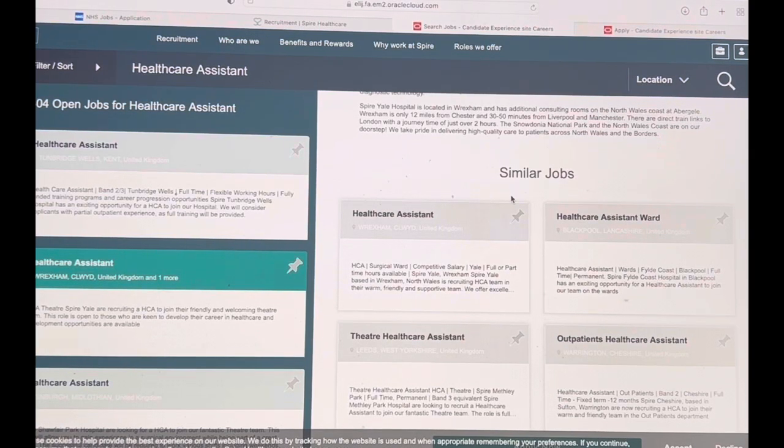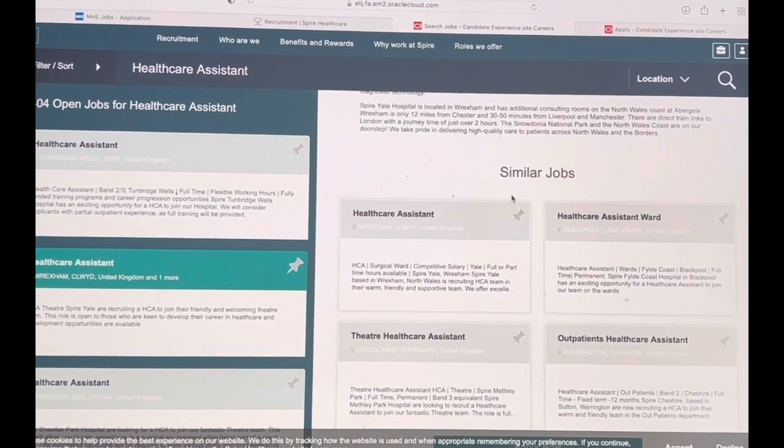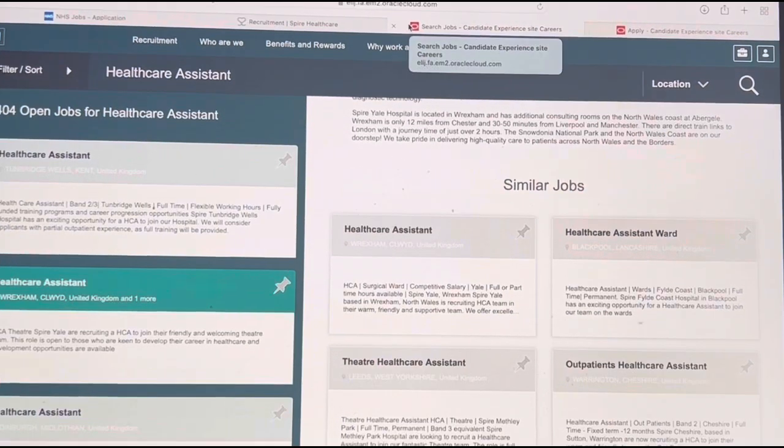As I always say, make sure you meet the criteria before you waste an opportunity and block the way for someone else that is suitably qualified. Make sure you're suitably qualified with the necessary credentials. Always read the job spec and not waste an opportunity by applying when you know that you do not qualify.